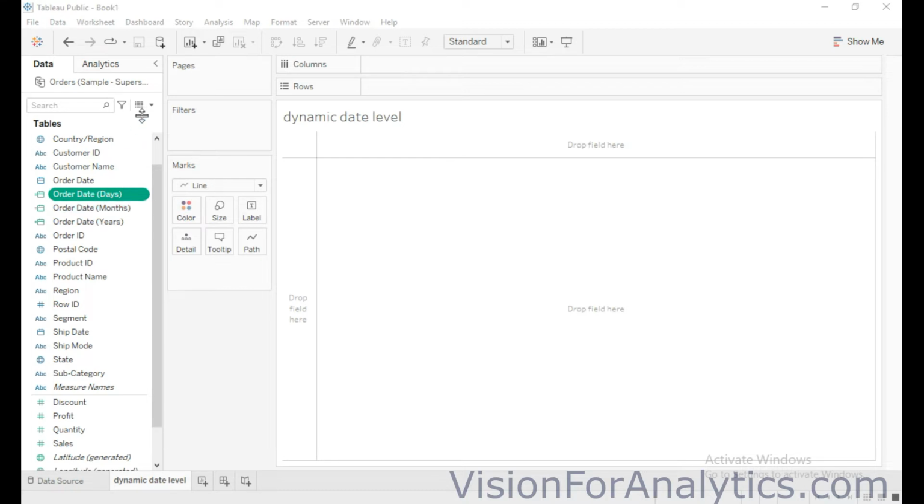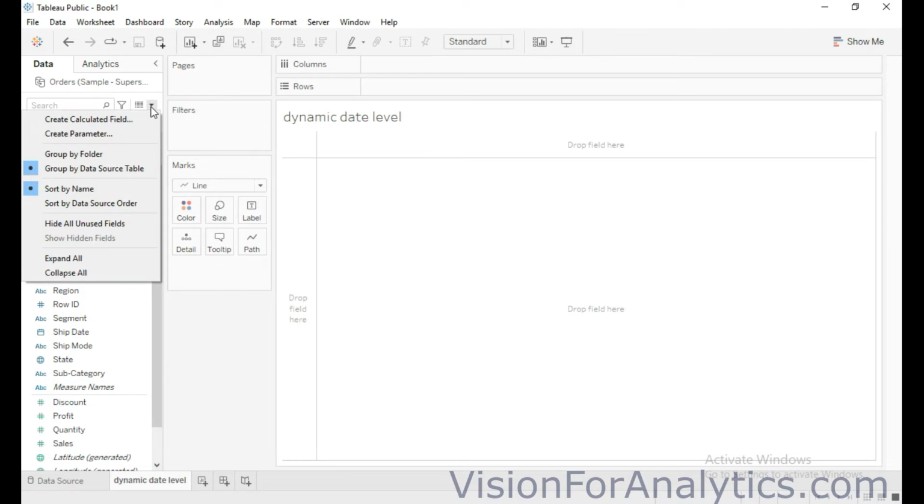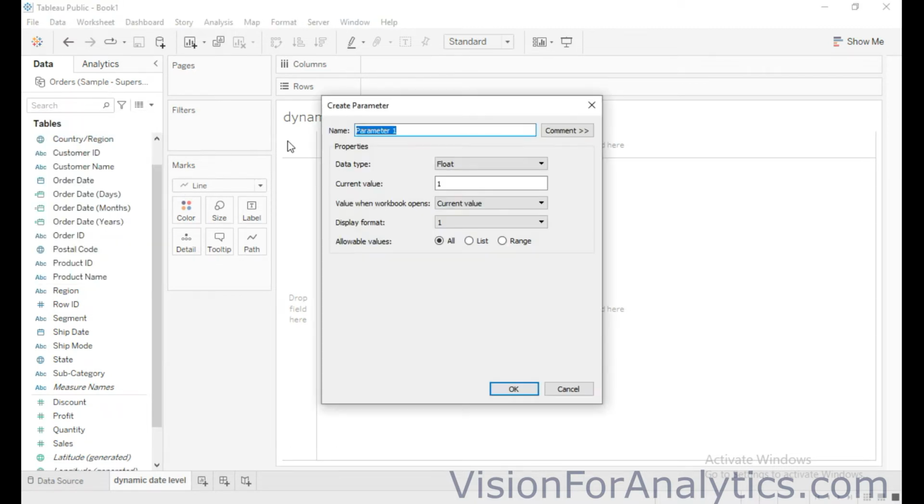Now we need to create a parameter to choose these fields dynamically. Click on the drop down, create parameter, and name this parameter as choose date level, and data type is string.